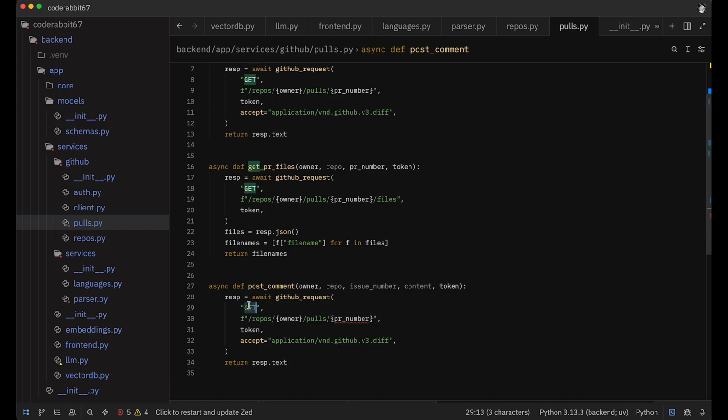Firstly, we're making a comment, right? So obviously it's going to be a post request and it should be owner slash repo slash issues slash issue number. Remove this hash, guys.